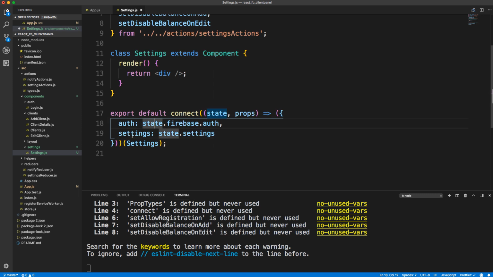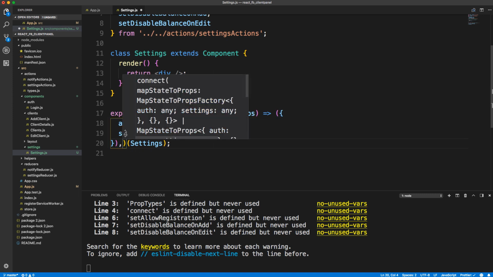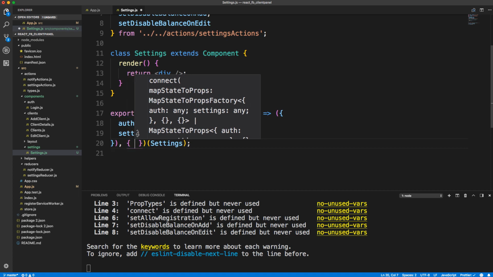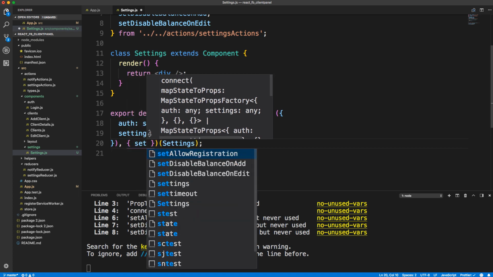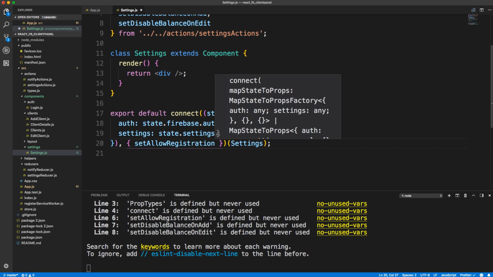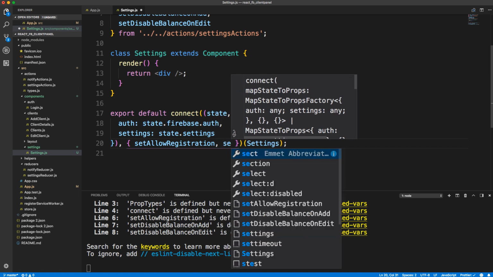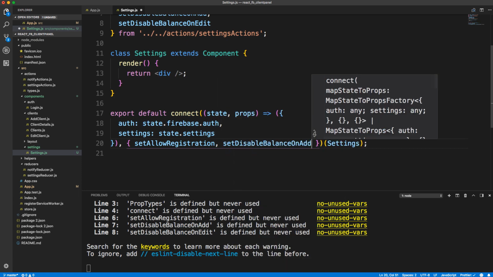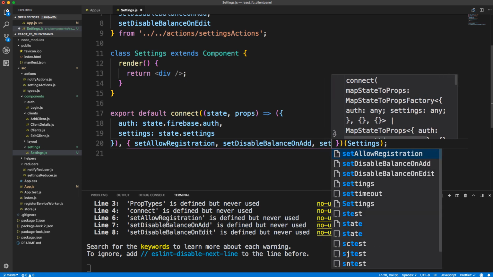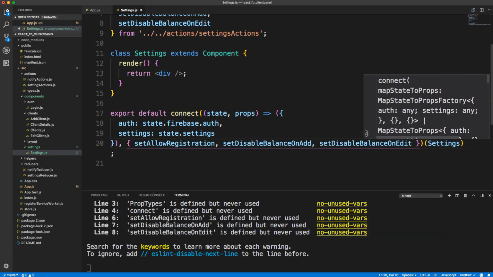Now we have a few actions, and remember actions are going to go in here as well. So I'm going to put a comma here and then put in all of our actions. So we have setAllowRegistration, setDisableBalanceOnAdd and setDisableBalanceOnEdit.